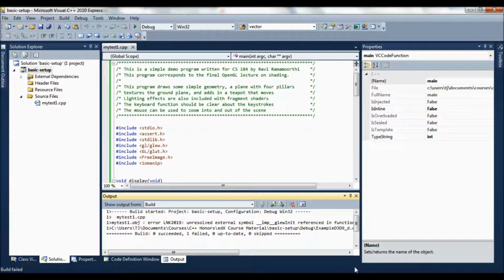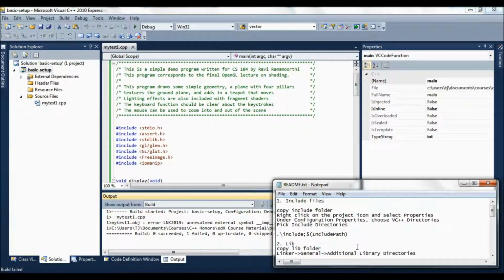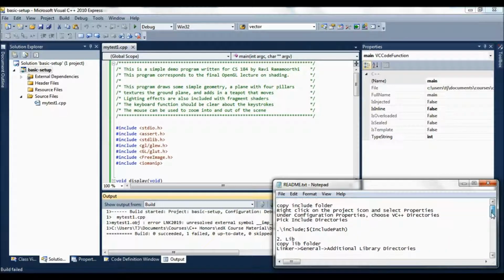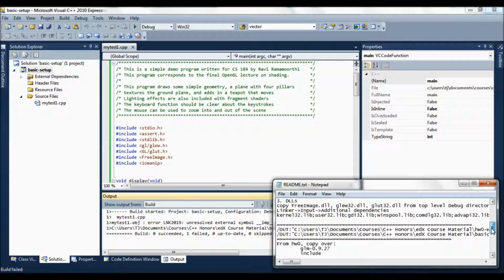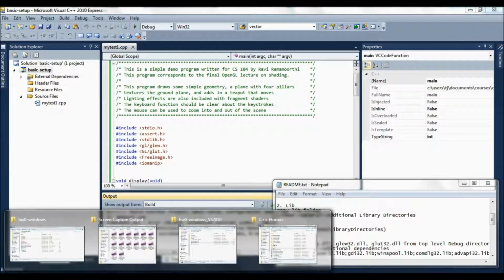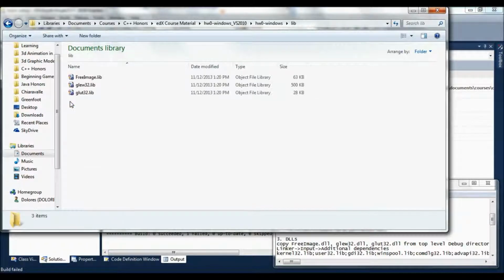All right. So the next thing I'm going to do, just looking back at my notes, is copy the lib folder. I'm going to try copying the lib folder first. Make sure all the libraries. So see, there's this folder with libraries in it: freeimage.lib, glue.lib, and so on.